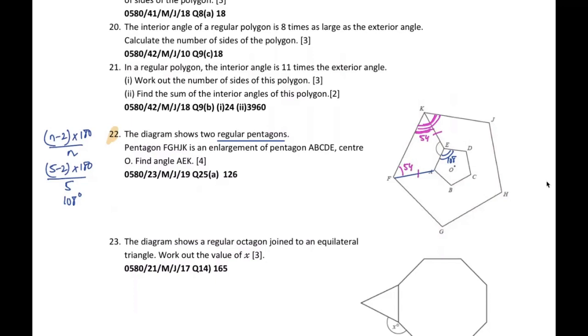Now what you see over here is a trapezium. And if this is the angle we need to find out, this angle is also going to be x. The sum of all the angles in the trapezium is going to be 360. It's a quadrilateral. So 2 times 54 plus 2 times x is going to be equal to 360. So 360 minus 54 times 2, divided by 2. So x comes out to be 126 degrees. Is the wording clear for this question? Yes.